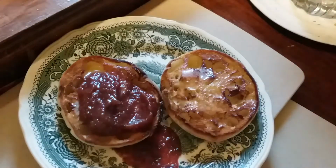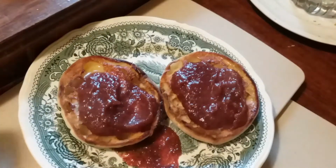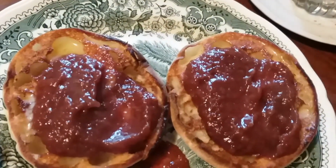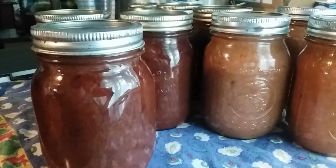I think it's still, to me, a little runnier than I'd like for an apple butter, but I don't know how much more reduced I'll be able to get. But I think, sorry about that big glop. Doesn't that look good?